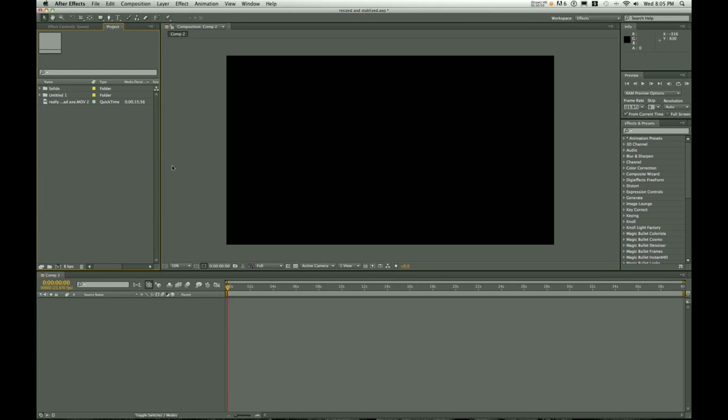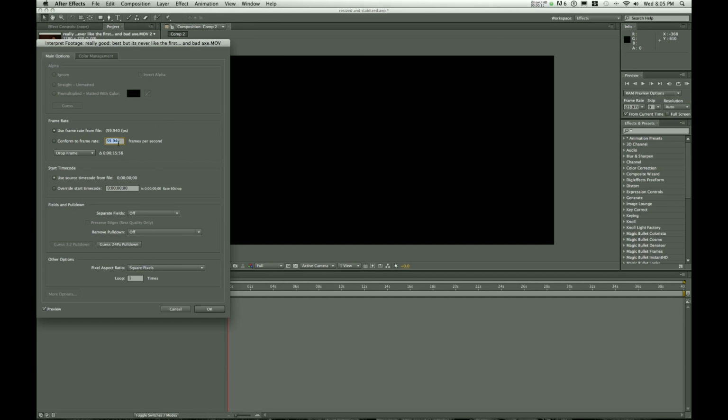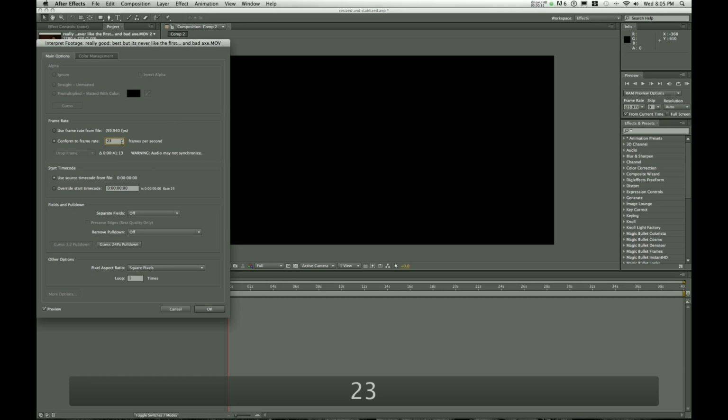First thing we're going to do is take our footage that was filmed at 60 frames per second at 720p, and we're going to convert the frame rate and make it 1080p. So first we're going to convert the frame rate. Click your footage, right click it, and go down into Interpret Footage and then Main. Where it says 59.94, we're going to change that to 23.97, and then just click OK.